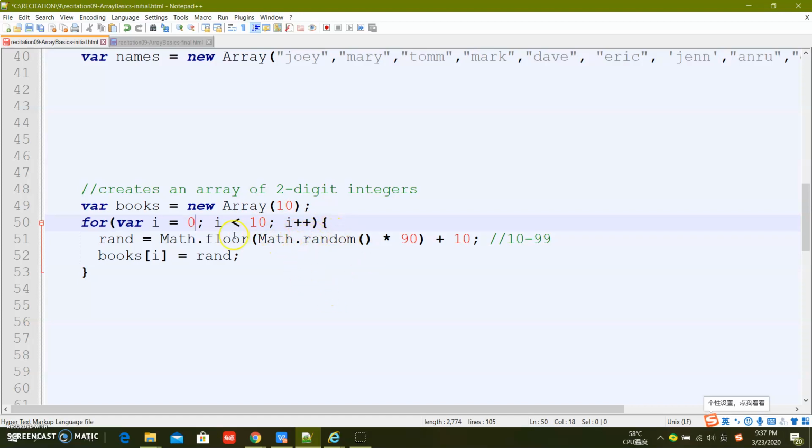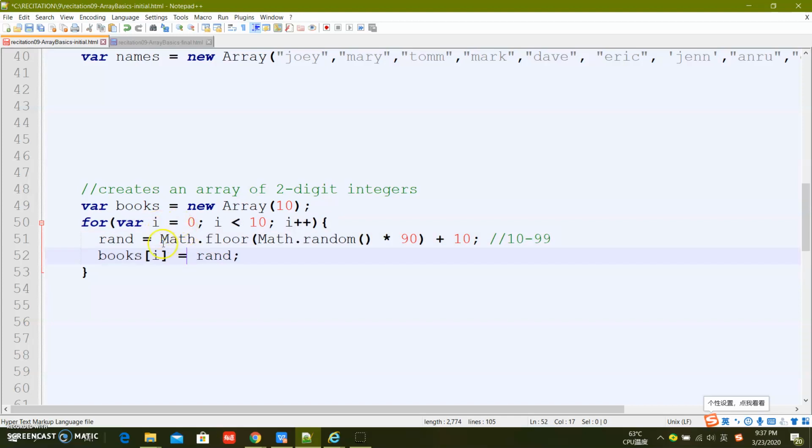So for the third iteration, i equals 2, 2 is still smaller than 10, and 2++ is going to be 3. So for each iteration, the body part will be executed once. In total there are going to be 10 executions for these maybe 4 lines of code.